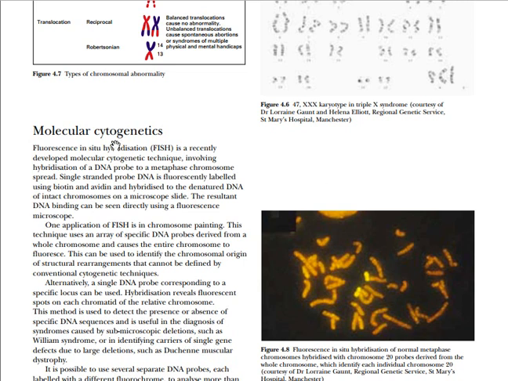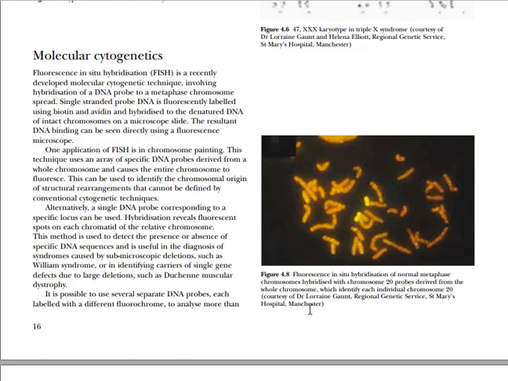So this is molecular cytogenetics. In molecular cytogenetics, you can now use what is called the fluorescent in situ hybridization method. In that technique, you coat a particular gene with fluorescent substances, such that when you look under a microscope, it can glow. Let's say, for example, I have a particular gene and I want to find out if there is a genetic disease.